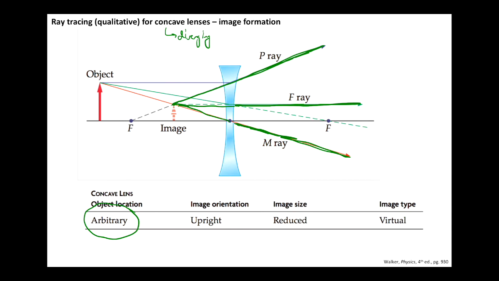So you can see the image there. Well, the image is smaller. So you can see the image size here below is reduced. It's pointing up just like the object, so it's upright instead of inverted. And you'll notice here on the bottom right, this is a virtual image. Virtual image, again, meaning that there's no actual light that's passing through that point. These light rays are all on the opposite side now. They're not physically converging here. I can't put a piece of paper there and get an image.